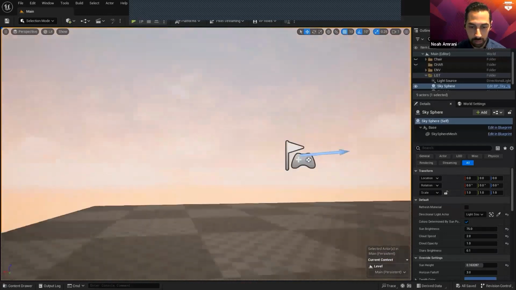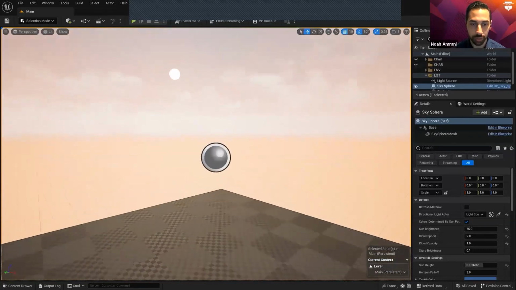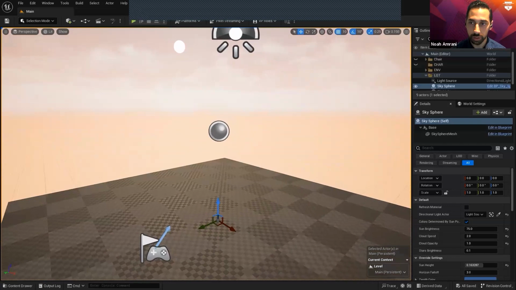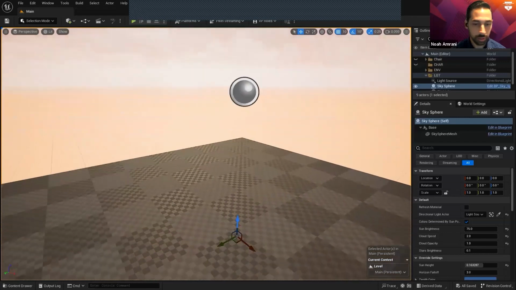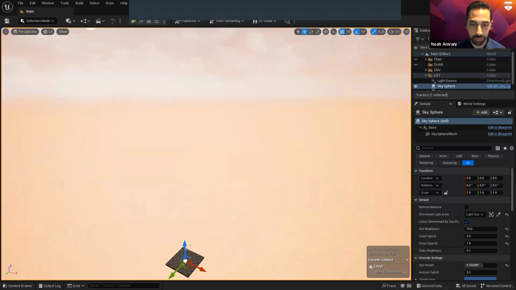Now you might find moving around, you're going way too fast. Things are just flying by when you're trying to use that kind of dollying or translating mode. If that's the case, you do have a camera function up here for camera speed. If you click on that, you'll see it says camera speed and it's set to 1. So you can drag the slider, or if you hold down right click and use your scroll wheel, you can adjust the numbers there. And this will slow down your movement speed or speed it up if you need to fly through a really large level. So that's how that can be set up.